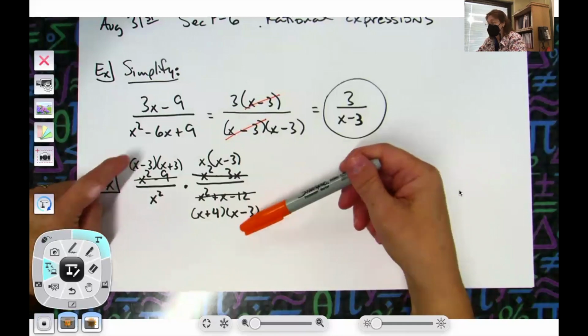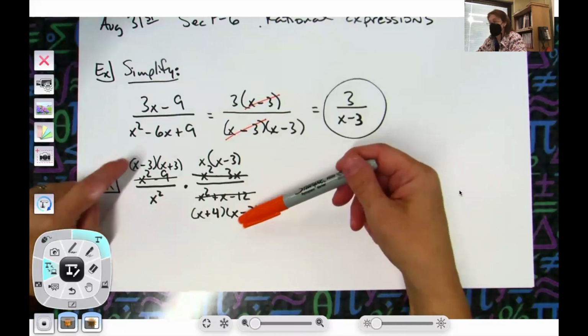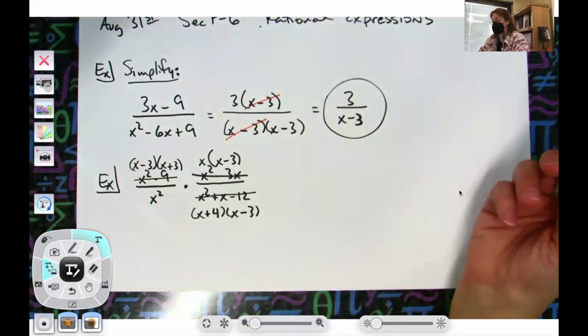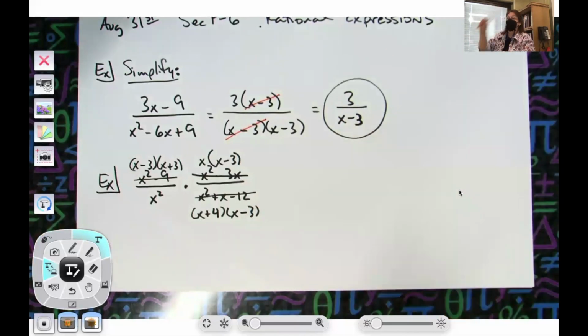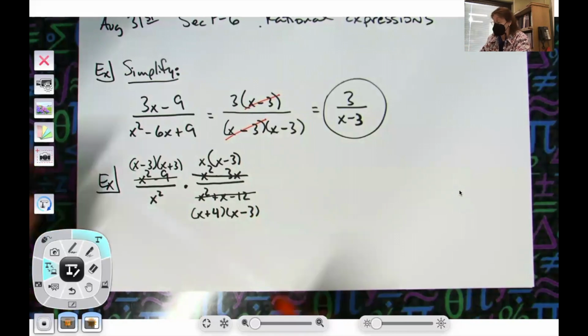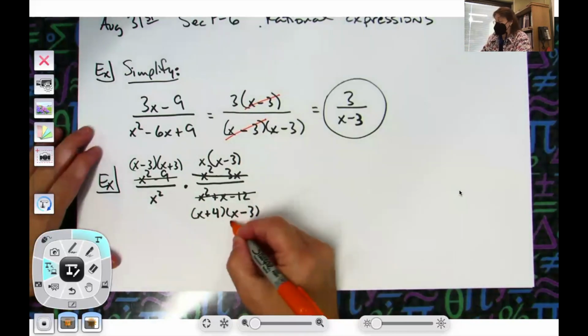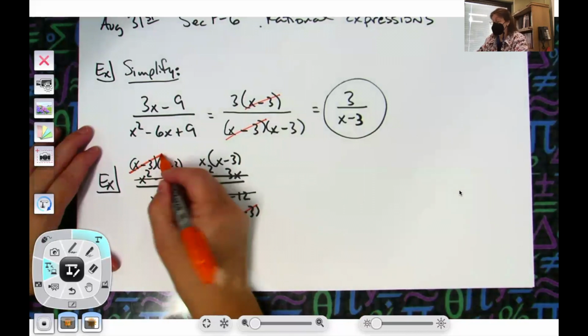All right, and my guess is you have a tendency to want to do it on the angle for whatever reason. I don't know. Just when you first learned how to do fractions, everything was crossing out on that angle, but it does not make any difference. One on the top with one on the bottom. Okay, so since you probably will like the angle one, we'll cross those two out.